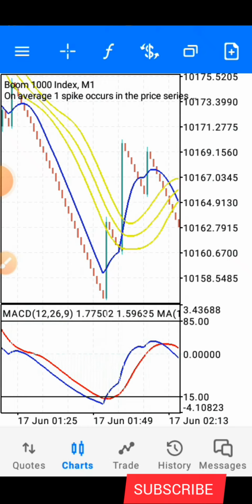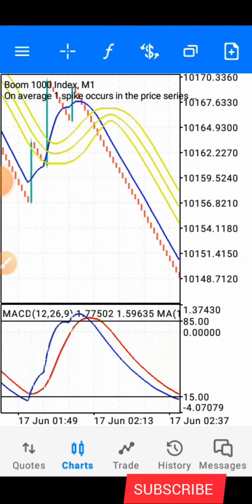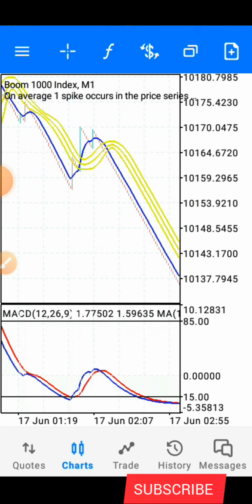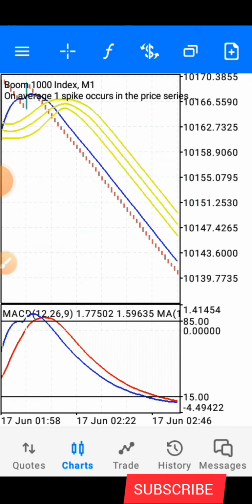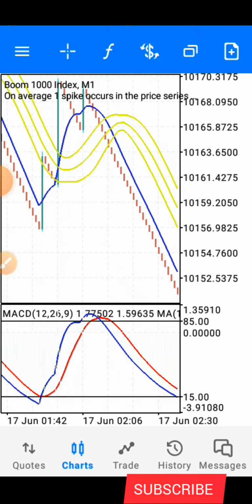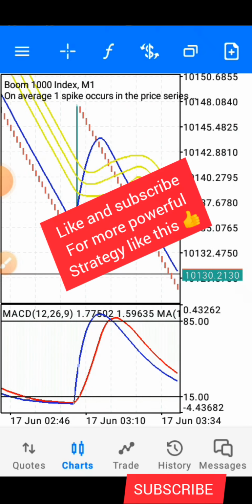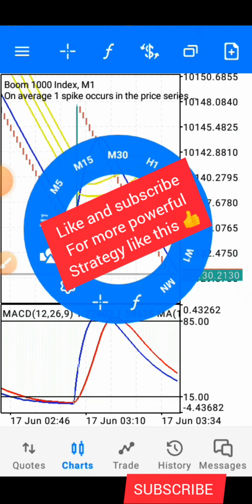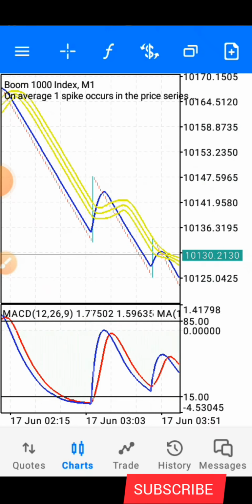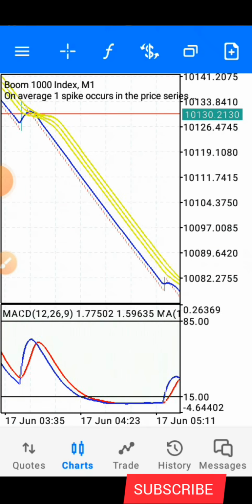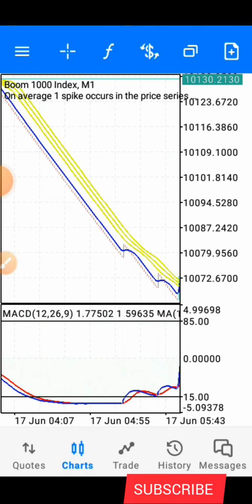You can also use this strategy to catch spikes. Now if you want to use it to catch spikes, you are going to zoom out completely. For taking regular candles, you zoom in 2 times, 1, 2. This is the zoom level if you want to use it to take the regular candles, or if you want to use it to catch spikes, you zoom out completely. So after zooming out completely, now this is what you need to observe before catching spikes.